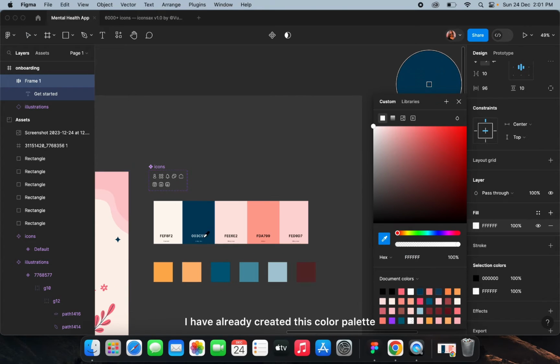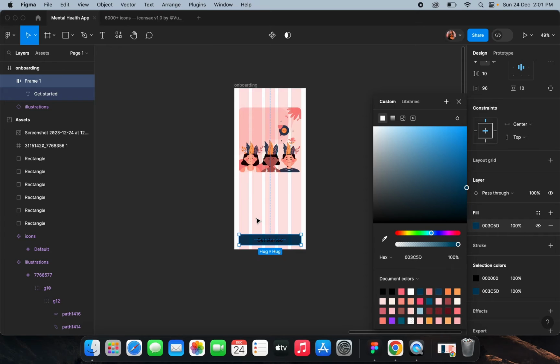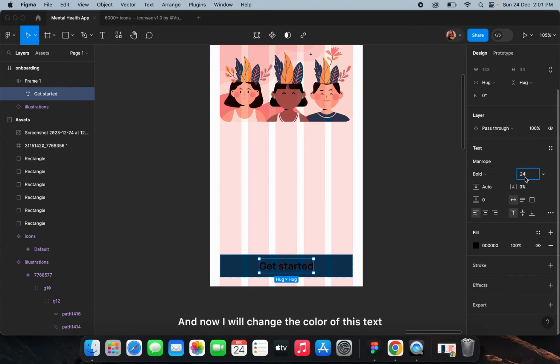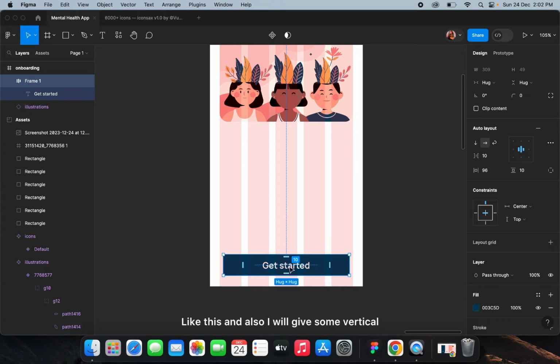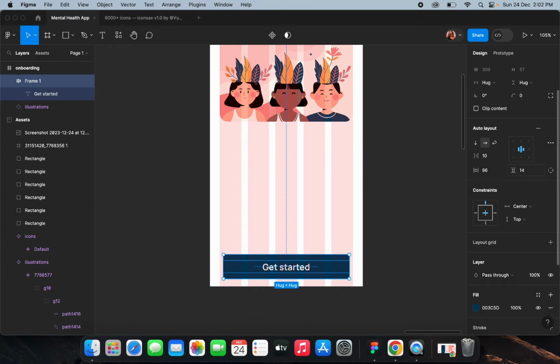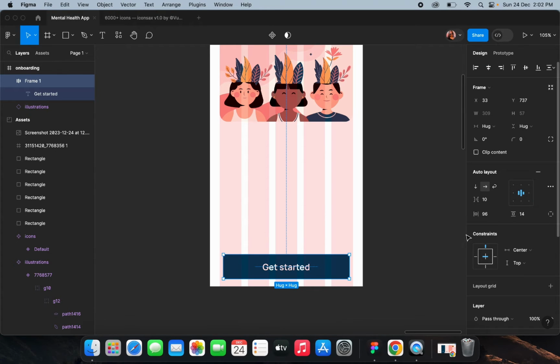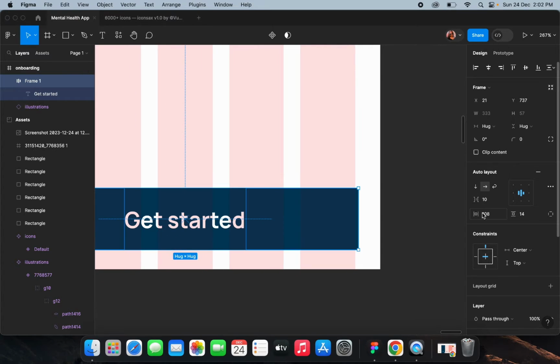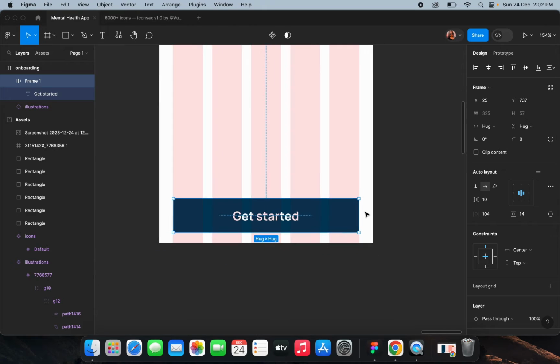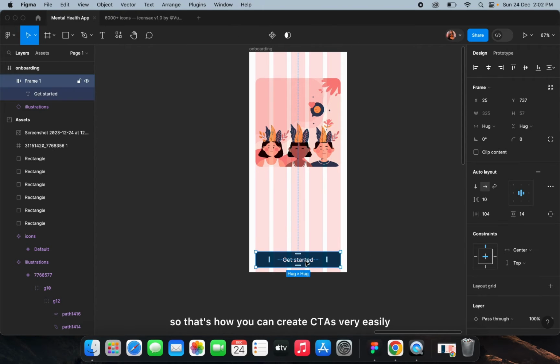I have already created this color palette for this particular app, and now I will change the color of this text and also the size like this, and also I will give some vertical padding to this button and align it in between. 100 is less, I think. 108 padding is fine, I guess. 104, let's try 104. Yeah. So that's how you can create CTAs very easily.